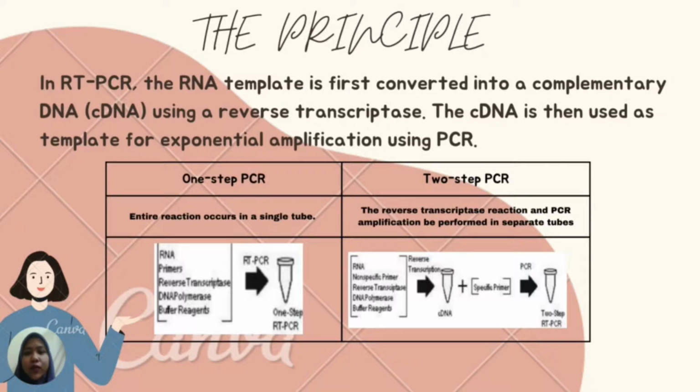The protocol in one-step RT-PCR: select a one-step RT-PCR kit which should include a mix with reverse transcriptase and the PCR system such as Taq DNA polymerase and a proofreading polymerase. Prepare a reaction mix which will include deoxynucleoside triphosphates, primers, template RNA, necessary enzyme, and a buffer solution. Add the mix to a PCR tube for each reaction, then add the template RNA.